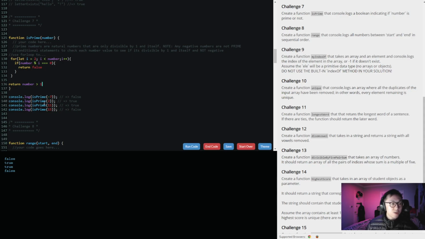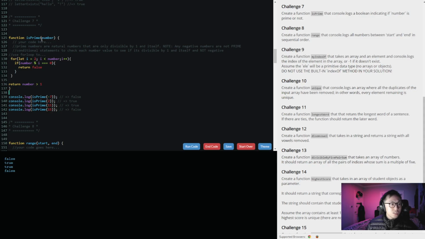So it says isPrime, the argument is -7. First and foremost, it's going to check this return statement before we even go into the loop, right? Because if number is greater than 1, it's going to return whatever this result is. -7 is greater than 1, that's false. So it's just going to give us false. And for educational purposes, let's run it through our for loop and see what happens. i will never be less than -7 because -7 is less than 2, so this one wouldn't even work.